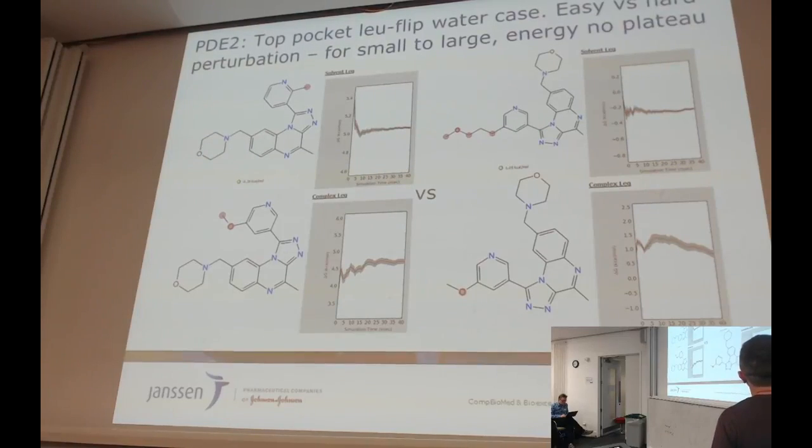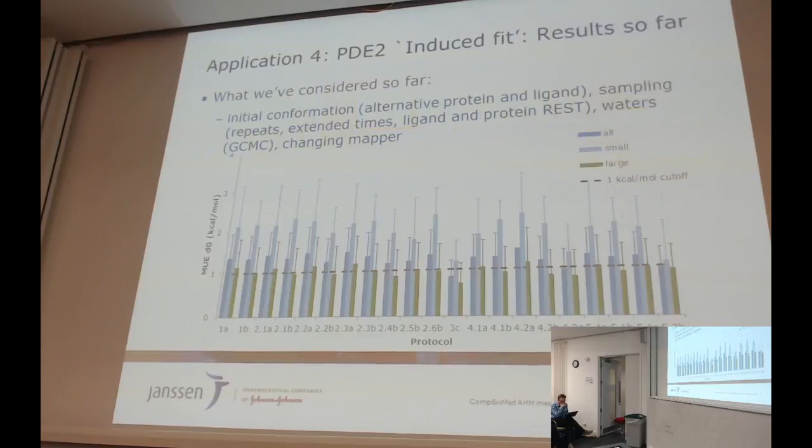This is 40 nanoseconds, for example. This is a small to small, which generally works okay, not too bad. It's relatively stable, a bit of movement. But this is drifting, and something's happening here. We've done an analysis, we've got some ideas on this, I'm not going to go into it yet. But we've done a lot of different protocols on this.